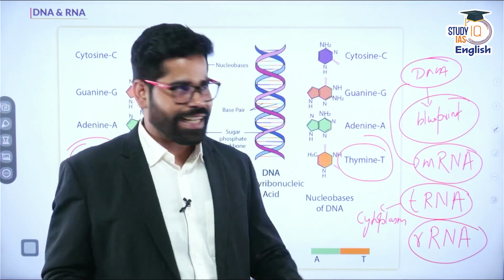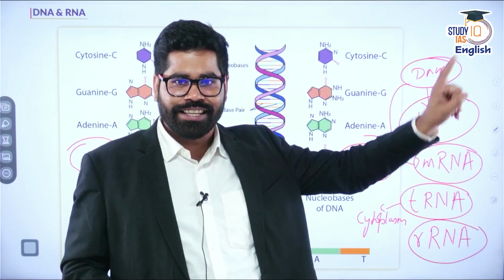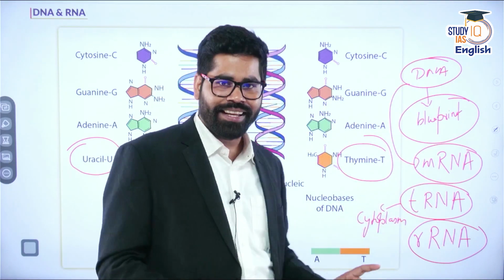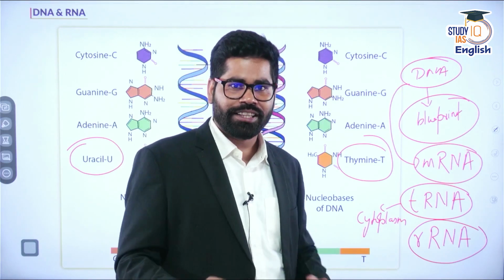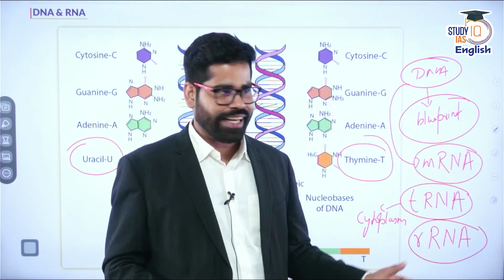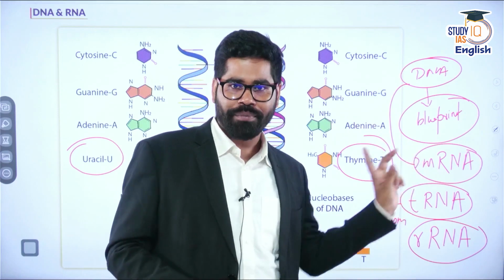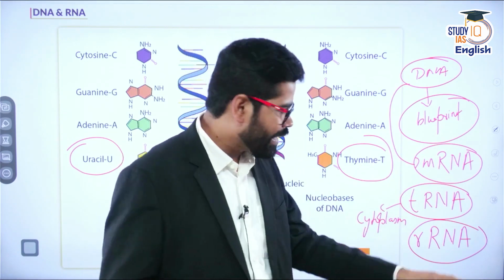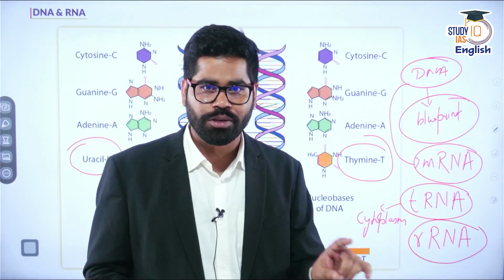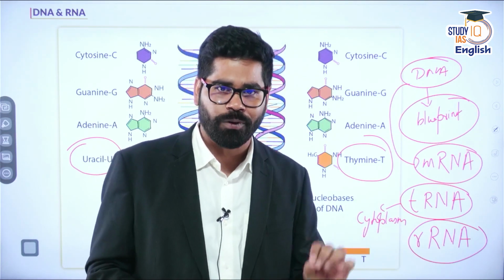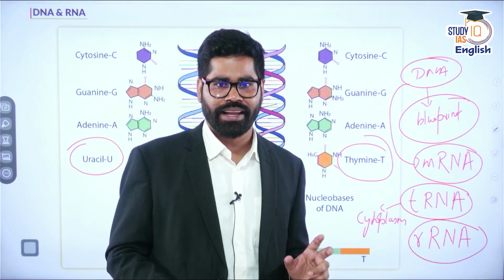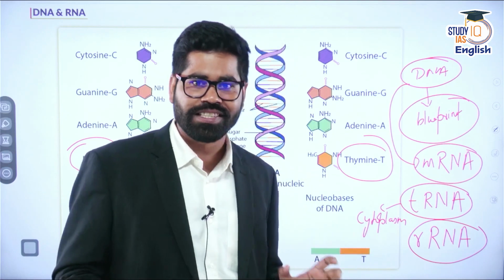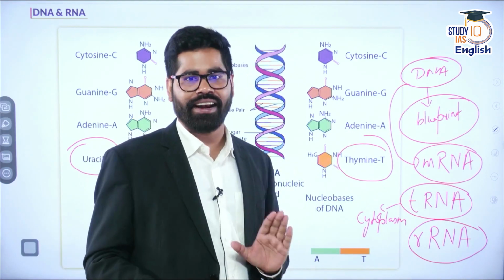So you can see here, DNA is the instruction giving body or the policy making body, and these three RNA are basically executing the order of the DNA. DNA has first sent its instruction through mRNA, transport RNA has arranged all the raw materials, and then rRNA, that is ribosomal RNA, is responsible for synthesis of the protein. So in this manner, you can understand the actual function of the DNA and RNA.